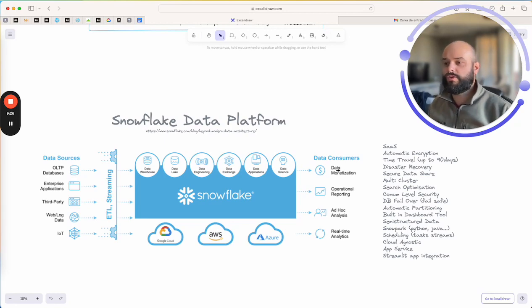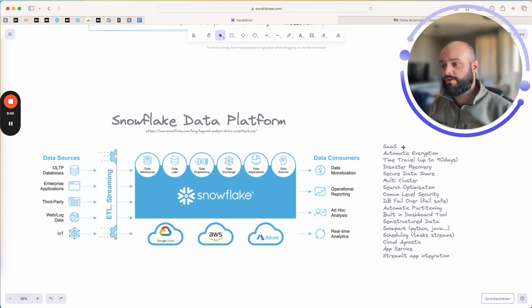Once you have your curated data, you can offer this data on the marketplace and sell it as third-party data to other Snowflake users. Of course, you can also buy it if you want to enrich your data sets with different data, let's say weather data, pricing data, currency data. You can also get COVID data. There are a lot of data sets on that. There are free versions and then there are paid versions, all right?